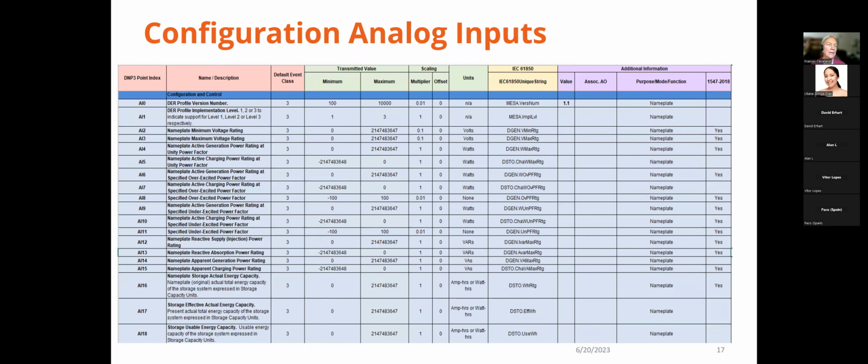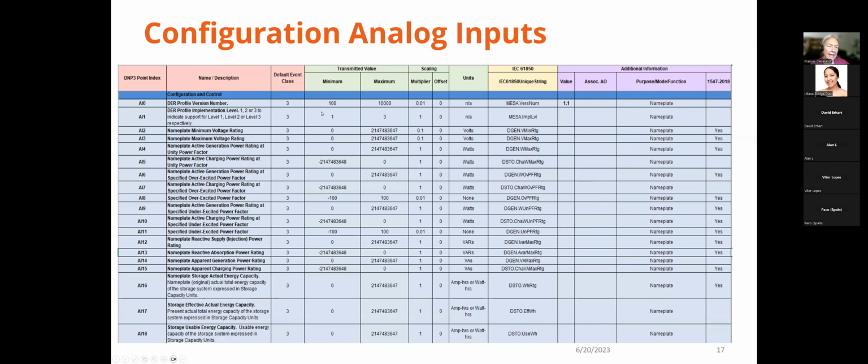Okay, here's another example. I won't go through it in gory detail, but this is now analog input. This is coming from the DER to the master station. And again, we can see the DNP3 points starting at AI0, AI1, etc. It just literally goes on up the number chain, and it has a unique 61850 value. Again, coming from the 61850 data model. As you can see, there are more of these. These are some of the nameplate values.